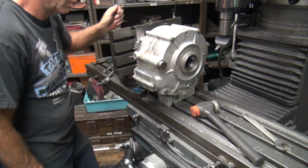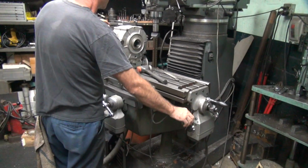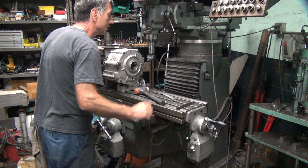Terrible. Crappy machiners. Anybody like that around here, do you? No. Not around here.